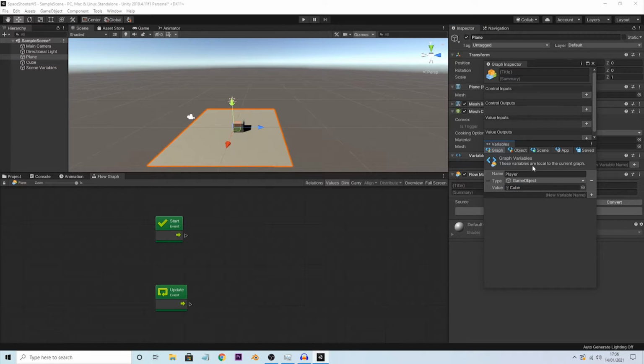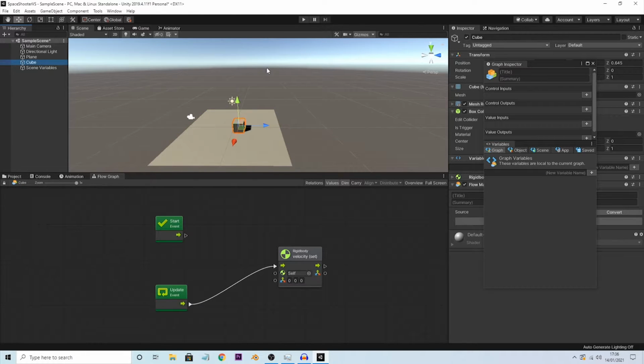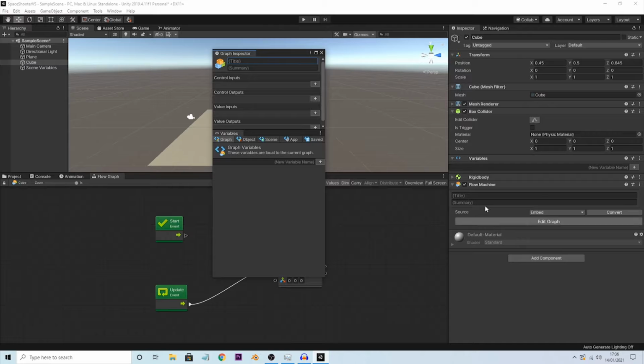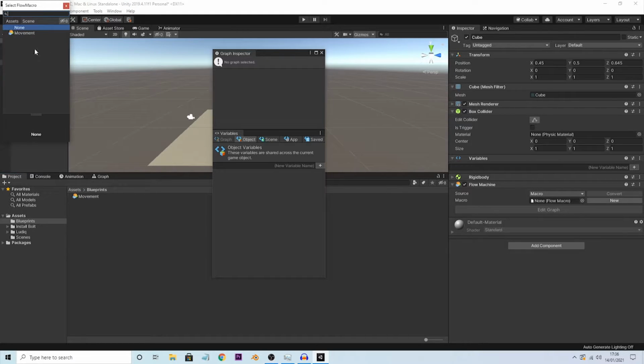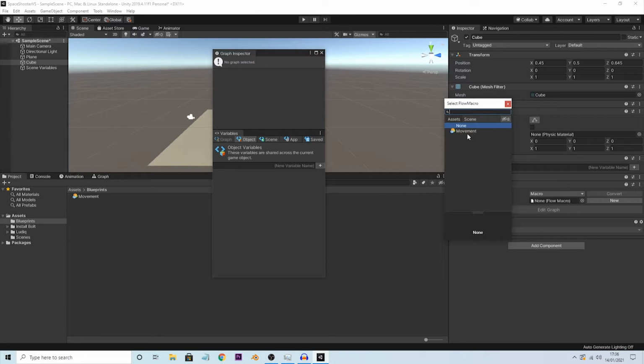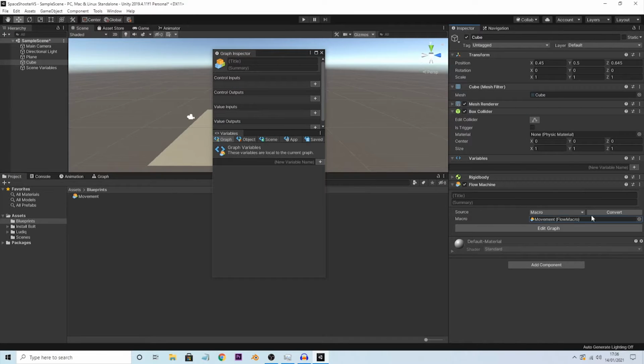But let's say, for example, we go over to cube, and inside of this flow machine, let's just go back to macro, yes, switch. And now if you do not want to drag the movement into there, which is a lot quicker, all you can do is click on this circle, and it will detect your movement right here, and there we go, it's inserted now.